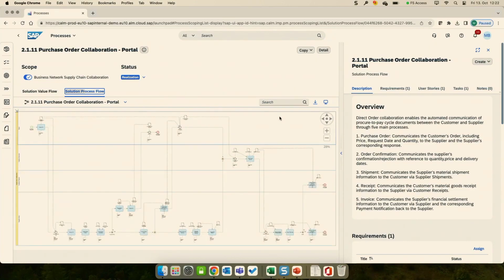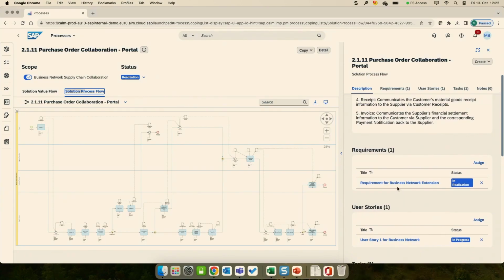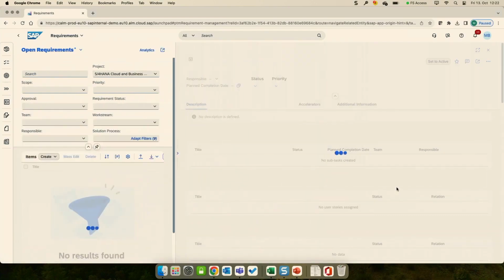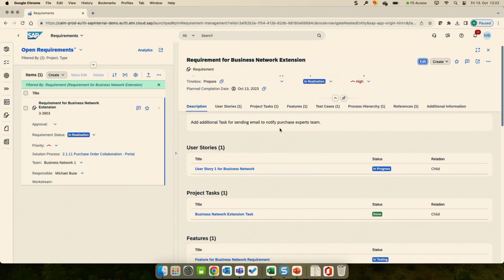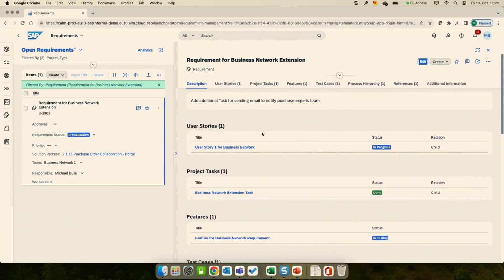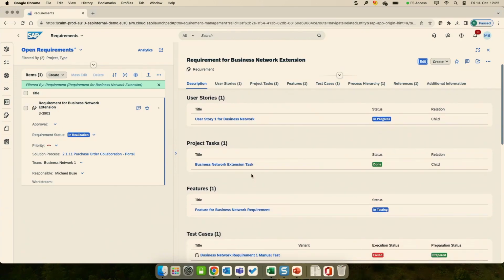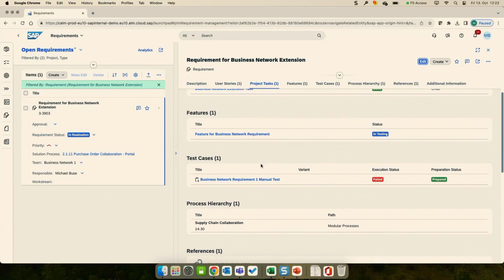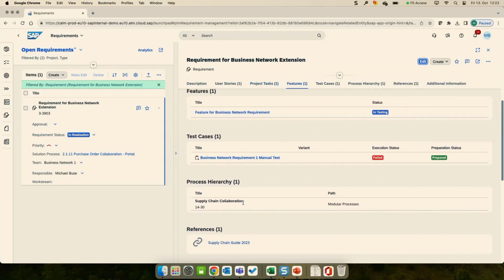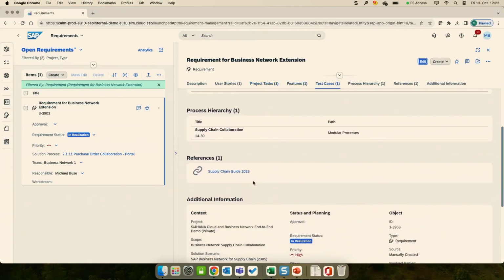Yes, exactly. And here I've already created a requirement, which is much easier. You already have templates available today for requirements, so a partner can also add some templates for the implementation project. I have also assigned the user story, a project task for those follow-up activities, also a test case and a feature. We can see on the requirement that the process hierarchy is already integrated.